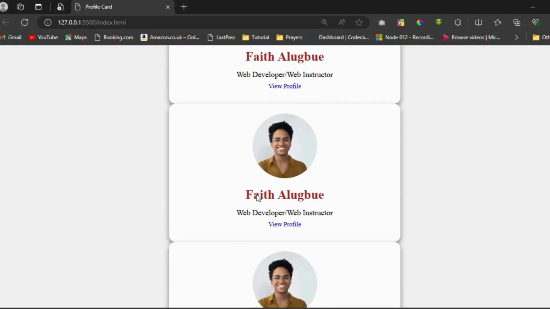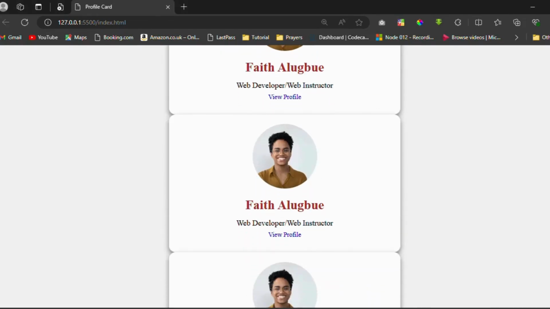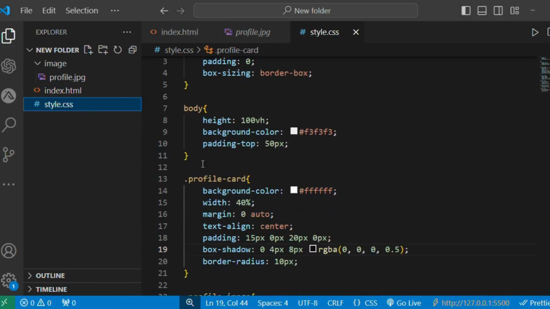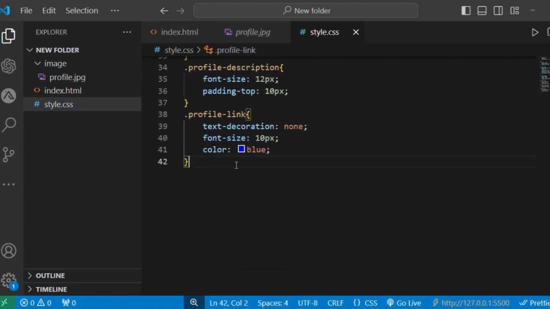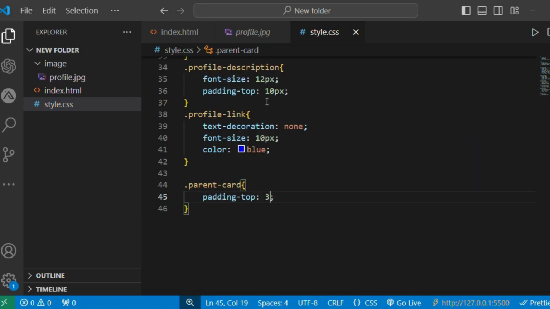So this is it. Okay, copy the class. All right, so we're going to set padding top of 30 px for the section.